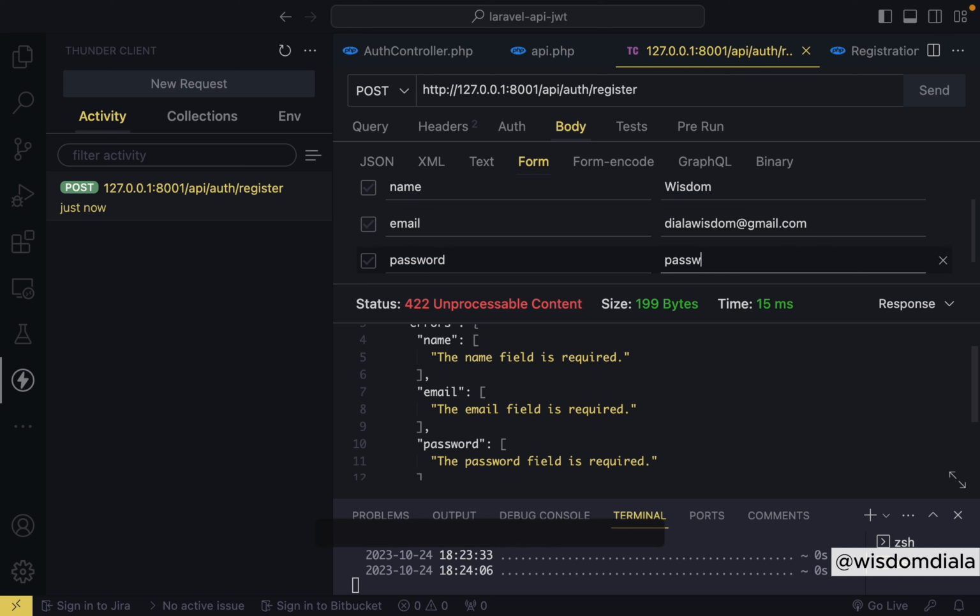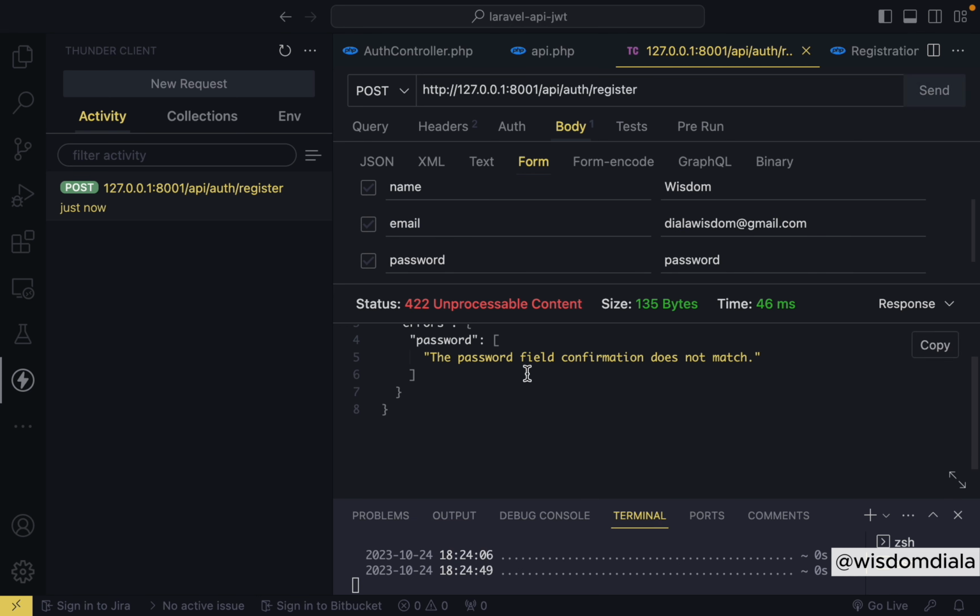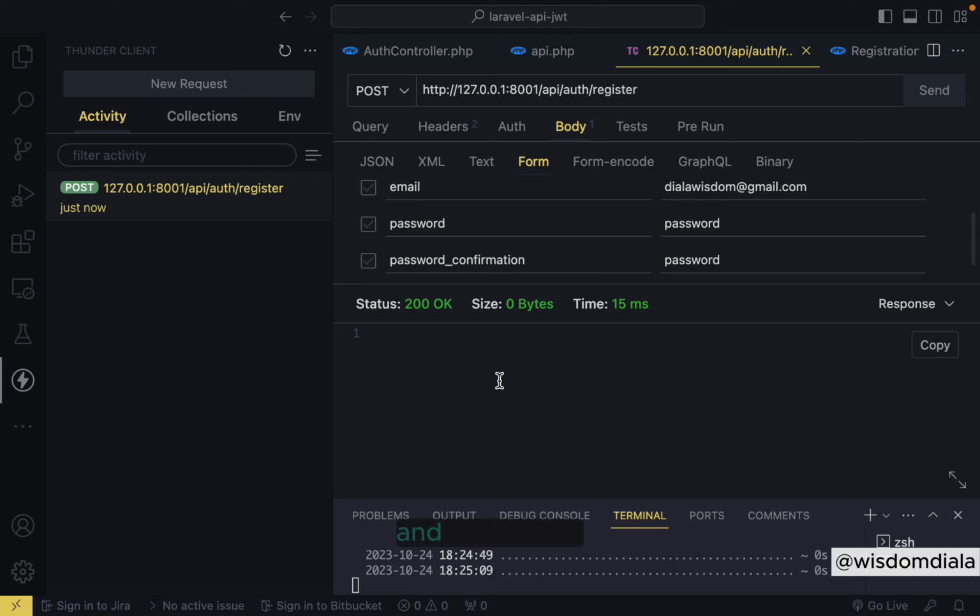Then password. Let's hit send again. Now, as you can see, it's looking for the password confirmation too, which you should also pass. Password confirmation. You should pass the same password too. And that's it. It is okay.